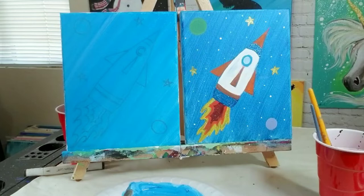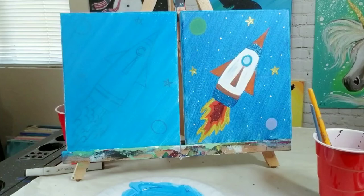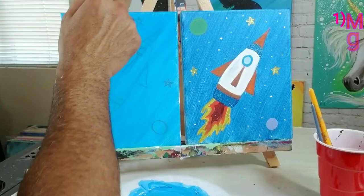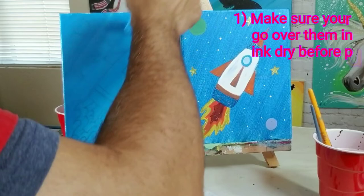The other option is, if you can do this and still see the pencil marks that you already have on your canvas or your paper or whatever you're painting on, then don't worry about it. Lastly, if you don't want to darken up your lines and you just want to apply the paint to what you've already got, then go ahead and do this, where you'd be working around the rocket ship like this, right? And then try to create the streaky lines through it. You won't be able to make as many streaky lines as the original has, or as what I'm doing here, if you do it that way, but it will still work.